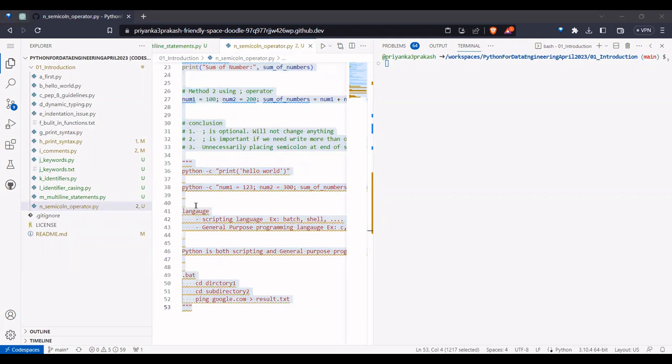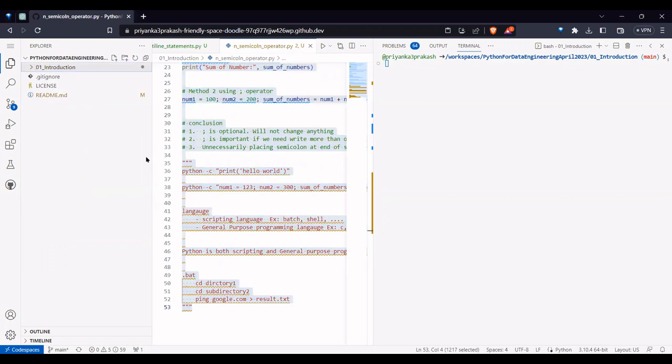Okay. Let me introduce the next chapter and we can stop there. How do you create a new folder? I want to go to the next chapter. For that, there are two things. If you want to create a file, use this one. If you want to create a folder, use this option. I want to create a new folder, say 02 basics. Within that, I also want to create a folder, say 01 arithmetic operations.